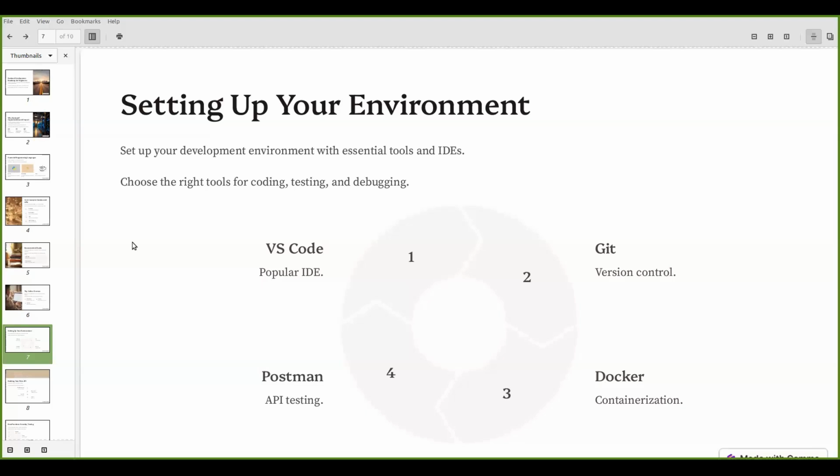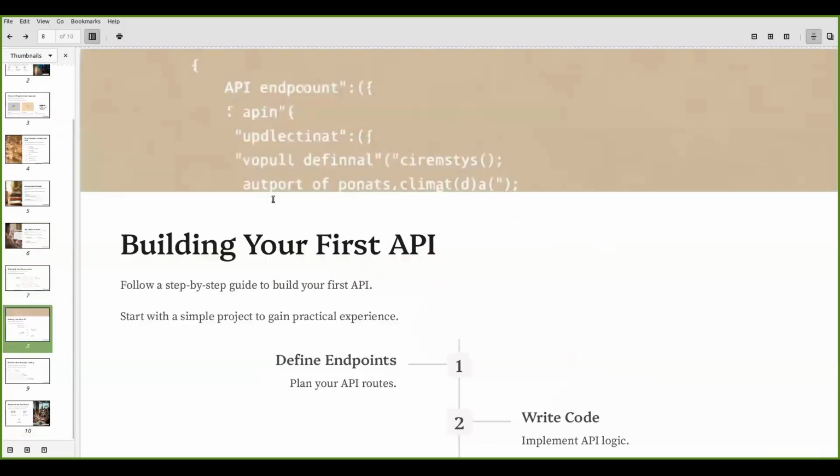Postman is just the most popular one for testing APIs, right? There's Insomnia, there are other platforms you can use for testing, right? So there is Docker. I'm not going to touch on it because this is a beginner class. But for containerization, you can read about it. There is Kubernetes. I'm not going to talk about it. It's not within the scope of this class, but you can read about it.